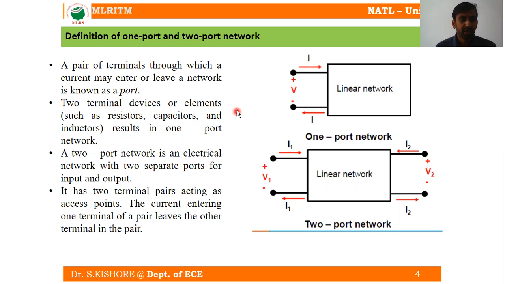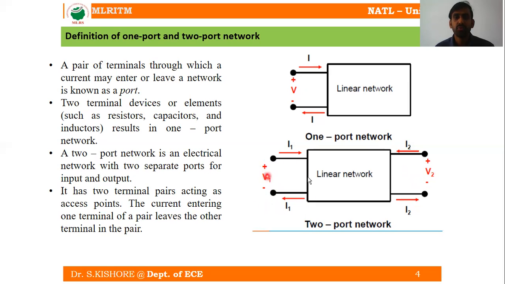If you want to define a two-port network in terms of electrical quantities, it is going to have two ports. One port can be used for the input and the other port for the output. This is clearly illustrated in this figure. Consider any kind of linear network, that means a network where the output is linearly dependent upon the input. The two-port network has two ports. You can see this is one port and this is the other port.